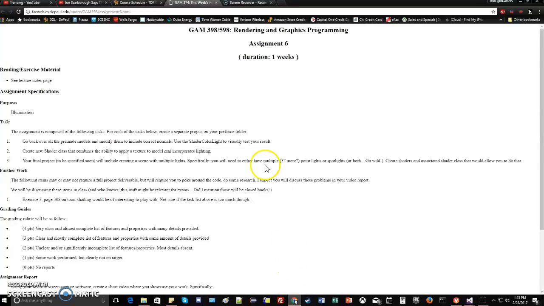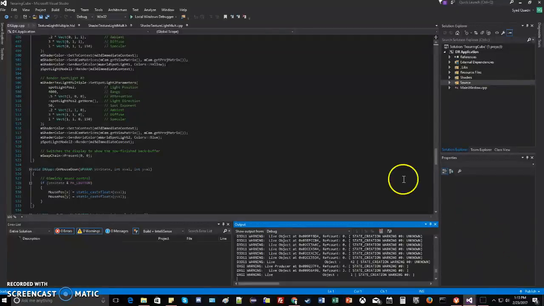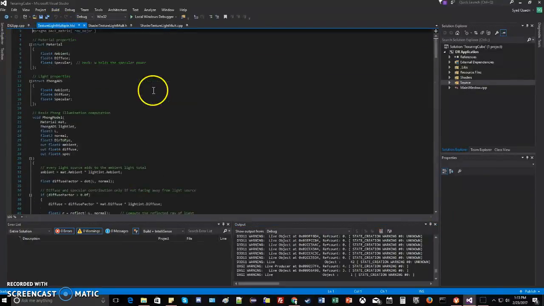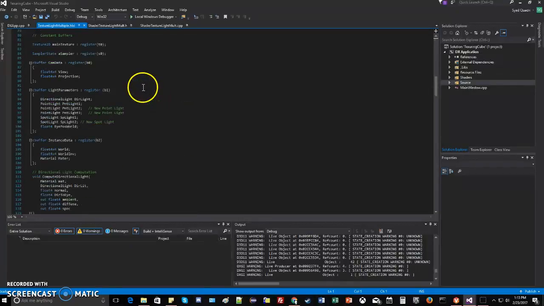And then for problem number 3, we had to create a scene with multiple lights. So in my scene, I created a new shader file called texture light multiple, and in here I'm going to be having 3 point lights and then 2 spotlights.